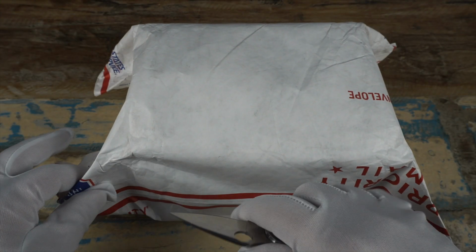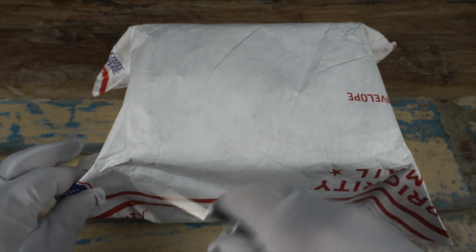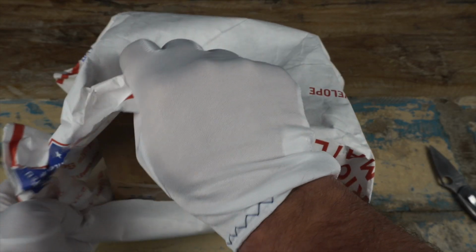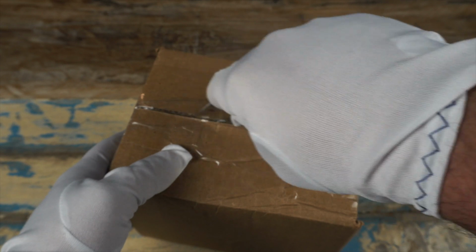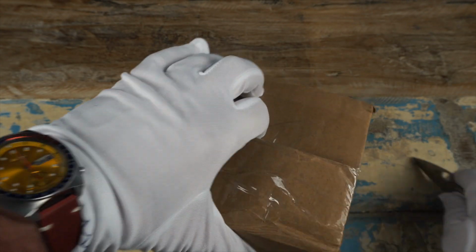All right, so let's get into it here, and today we are using my trusty Spyderco. I've been actually thinking about trying an EDC video. I might do that even this week at some point in time. I've started to get quite a collection of knives, flashlights, pens, that sort of thing, so I think I might share that with you at some point here in the very near future. So in the meantime, let's get into this box here.